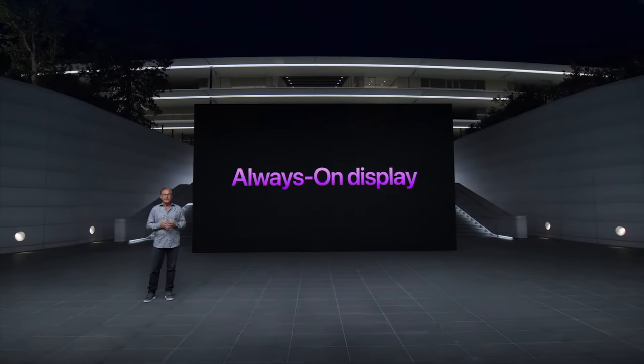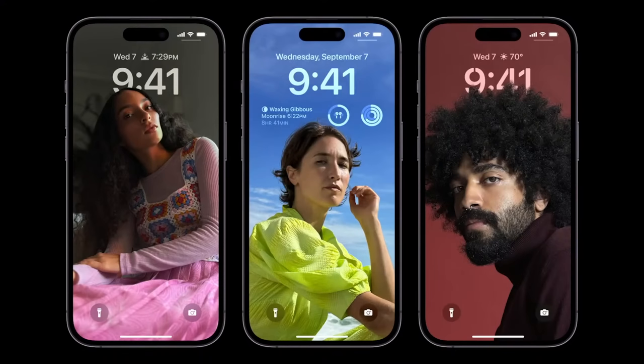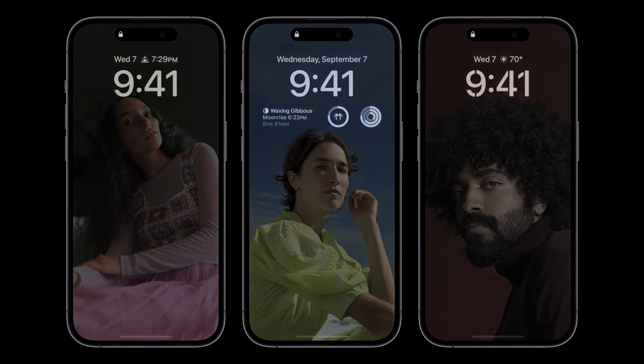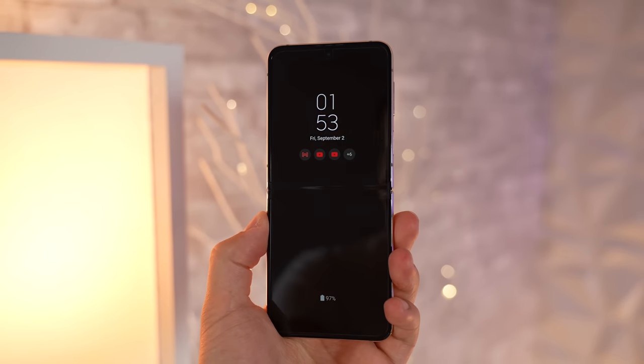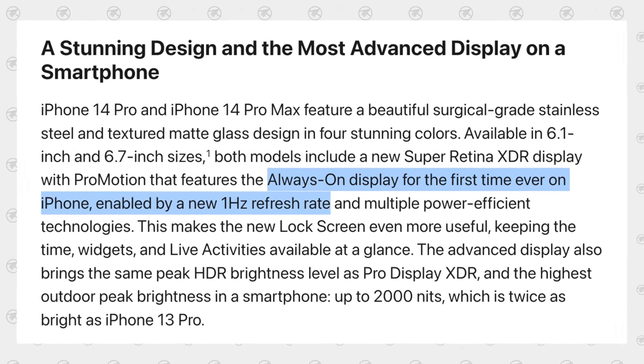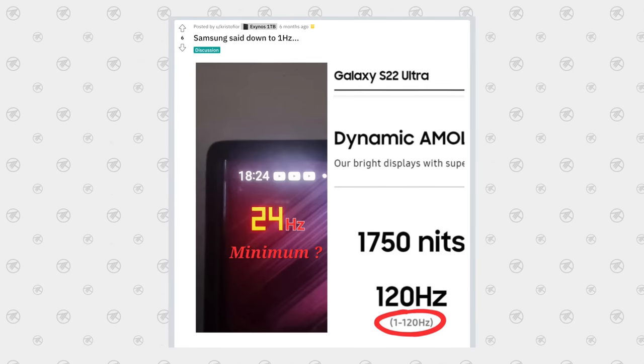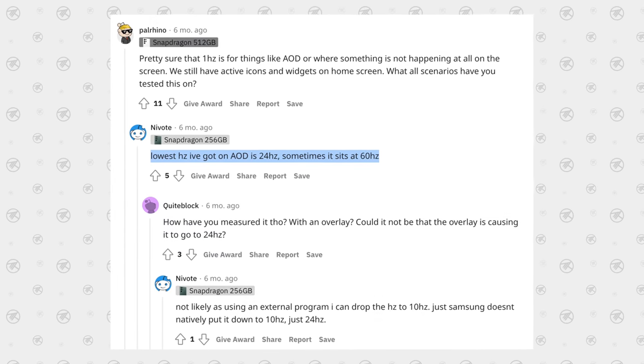While it took Apple way too long to give us the always-on display on the iPhone 14 Pro, they outdid themselves by making it better than any other implementation out there. First of all, Apple is the first company to allow your actual wallpaper to remain faintly visible all the time, which hasn't been done before because it would drain the life out of every Android phone out there. But Apple is doing things differently — they're allowing the display to clock down to only 1 Hz refresh rate, essentially only updating the content on the display once every second, using the least amount of battery life possible, even turning it off when you leave the room with an Apple Watch. The Samsung Galaxy S22 Ultra has been confirmed to only go down to 24 Hz even in always-on display mode, so even though Apple was late to the always-on race, they already came out ahead.